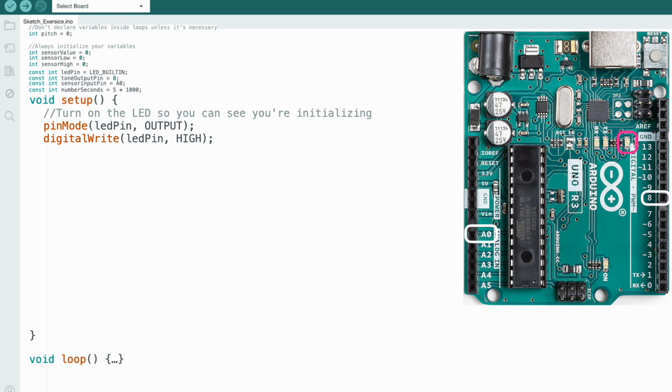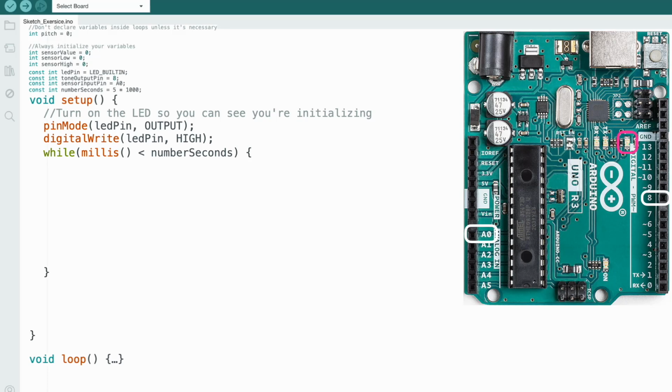Here we do a digital write to that LED and turn it on. We don't blink this one or anything else. We just turn it on high, and this lets us know that we are in the process of initializing the board, and this is what we're going to look at next.